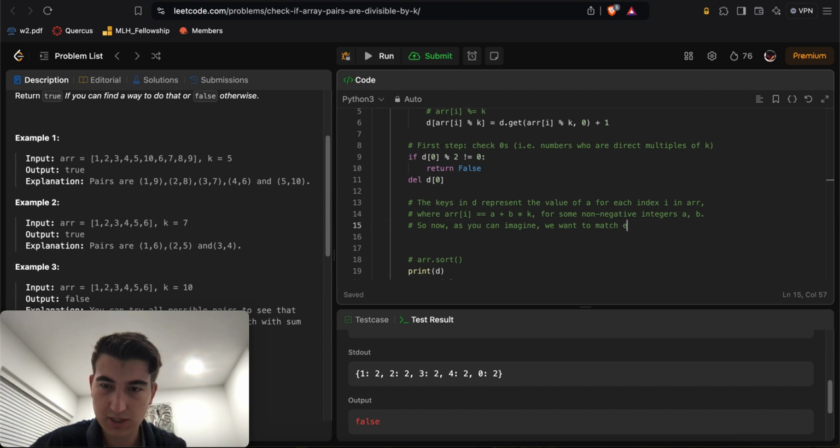We want to match each key in d with another key in d if available, such that key 1 plus key 2 is equal to K. In other words, in a spirit similar to a problem like 2-sum, given a key 1, we want to find key 2 such that key 2 is equal to K minus key 1.